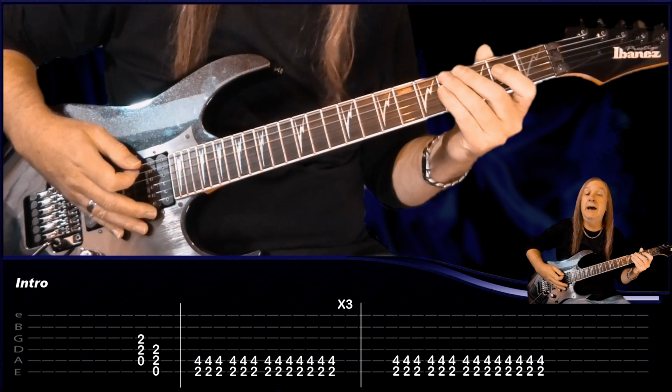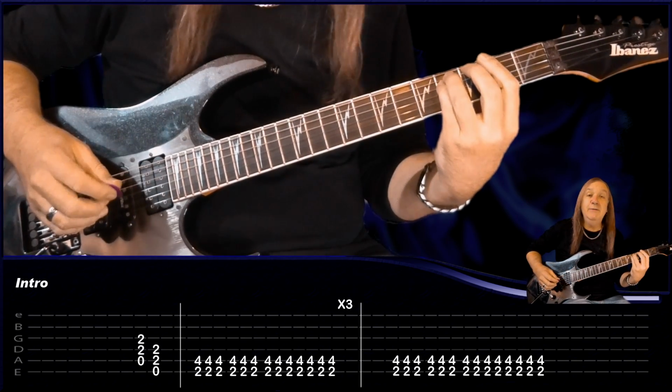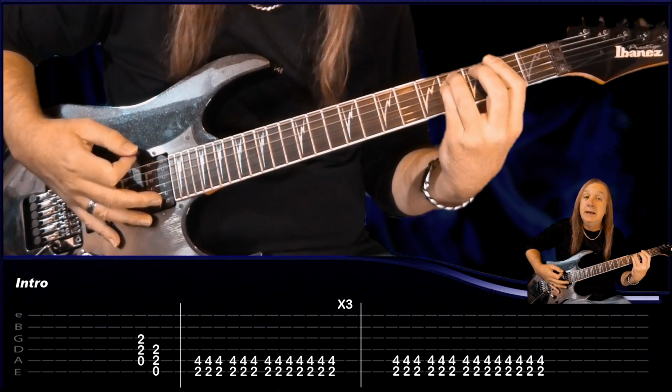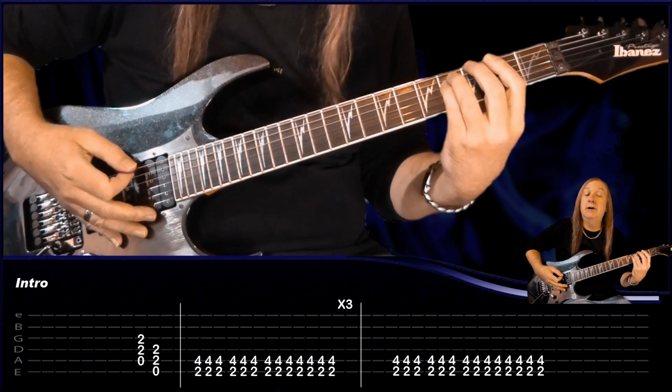So we're just starting on an A power chord to an E. Then we're going to the F sharp power chord. We're going to do all palm muting. We're going to go down, down, up, down, down, up, down, down, up, down, up, down, up. So slowly.